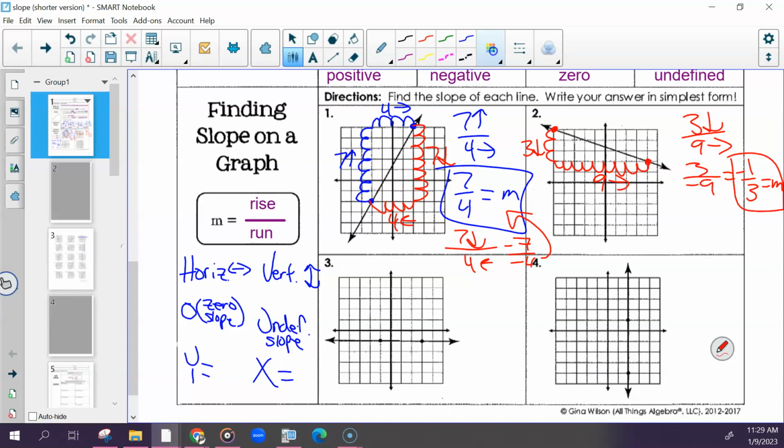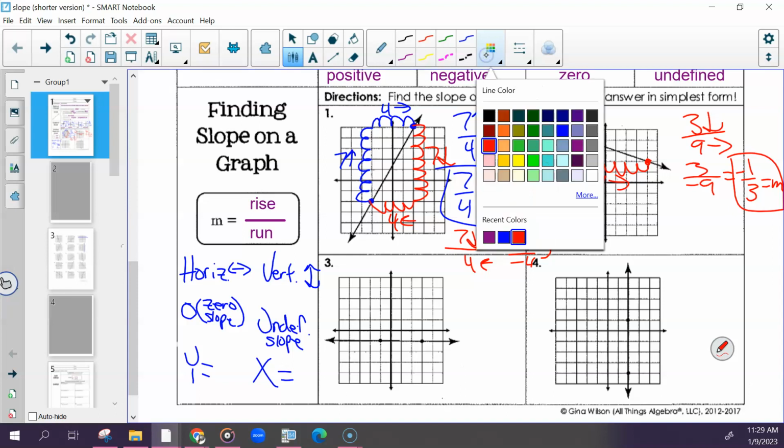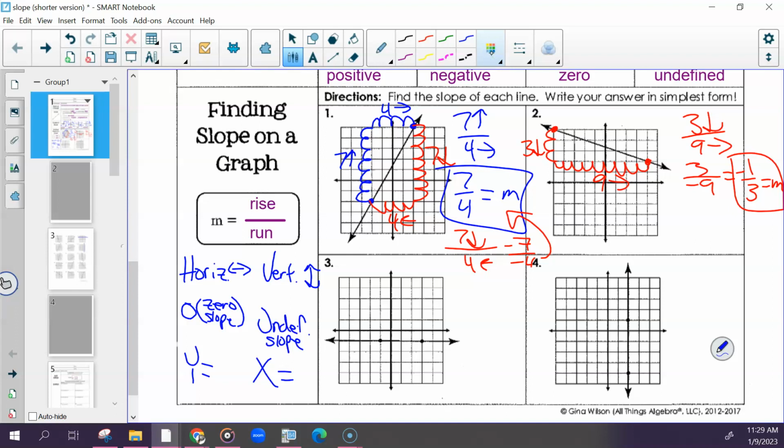Because this simplified, and the last one didn't simplify, which is why we didn't do that there, this means every time I go down 1 and to the right 3, there should be another point. So if I start at the beginning and I go down 1 and to the right 3, I end up at another point that crosses the grid lines exactly. Down 1 and right 3 again, and then down 1 and right 3, I end up at the original point. So that's what your slope means, that it's constant everywhere. Okay. Really quickly, I'm going to show you the opposite way, but I'm going to use the shorter of the two. So let's say I started here and I went up 1 and to the left 3.